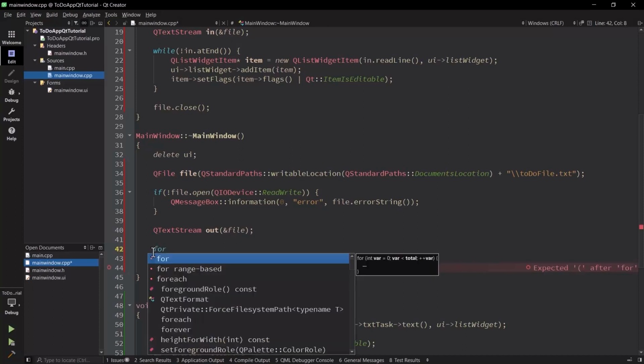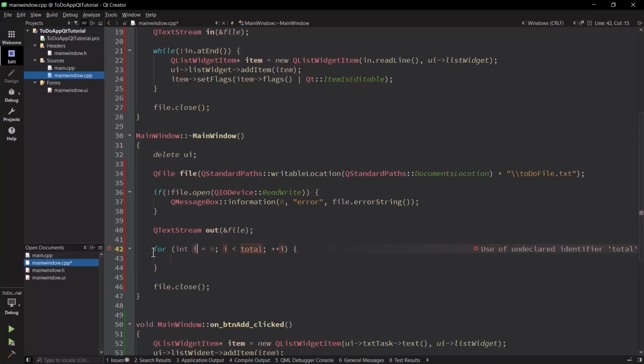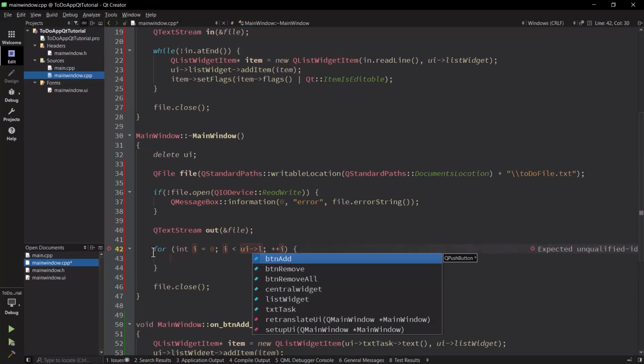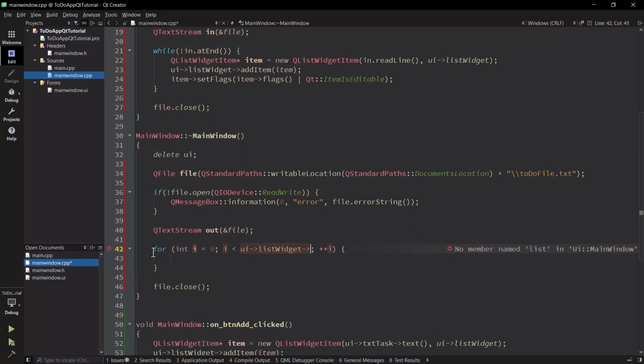So I will say for loop, and then we can say i, and i less than ui list widget count. So this will give us the number of items in the list widget. And then in here, just like how we use cout or cin, instead of cout, we are just using out here.